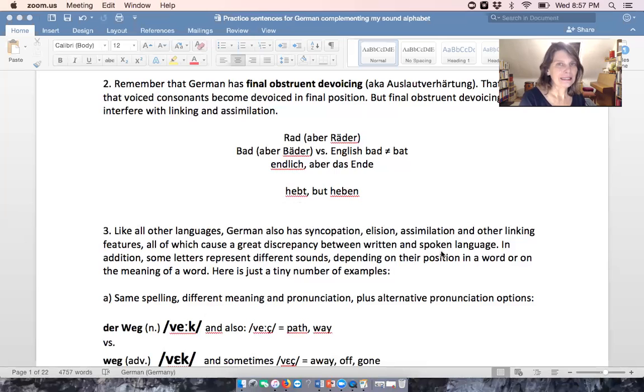So no, there is a discrepancy between spelling and pronunciation, and we just had a case in point with the final obstruent devoicing. But then we sort of know where to go. D and T are a pair, a minimal pair. That means the place of articulation and the manner of articulation, the way they are produced, are the same, and the only difference between the two is voicing. T, like tiger, has no voice. D, like dolphin, has voice. So these are related, and then it's not so hard.